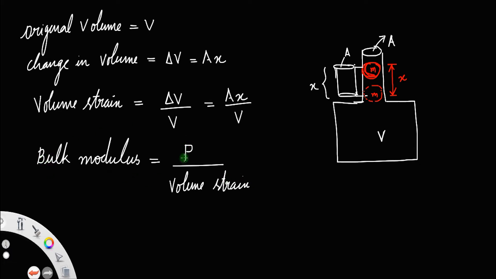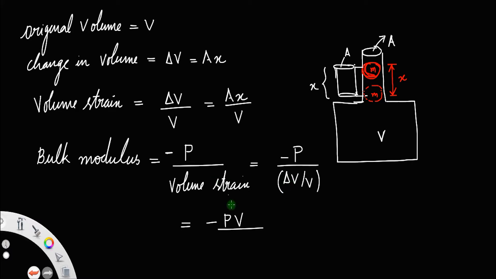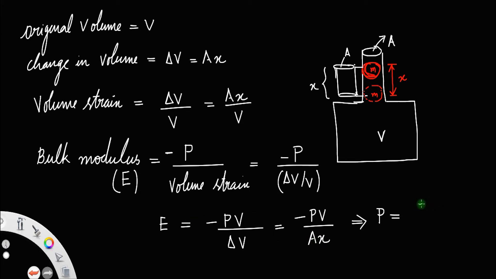Now we have the expression for bulk modulus. Bulk modulus is equal to pressure divided by volume strain. Remember, the volume always decreases, so you have to put a minus sign to compensate. That is equal to minus V divided by delta V over V, which equals minus E V divided by Ax. Let us represent the bulk modulus with the letter E. So E equals minus V times V divided by Ax, which implies pressure P can be represented as minus E A x divided by V. This is the expression for pressure.